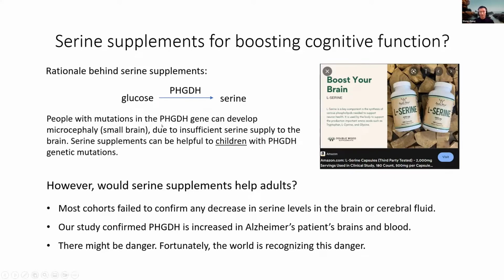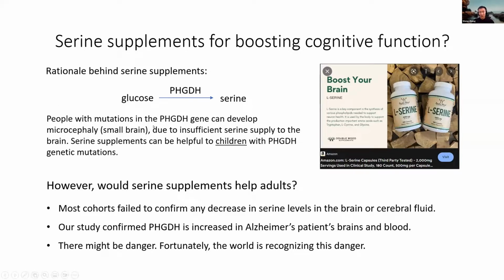If it has any use, I feel that this probably has some benefit to the children with a mutation of the PHGDH gene. The people with a mutation of the PHGDH gene actually would develop a familial disease. So this is sometimes called a PHGDH deficiency or serine deficiency, because PHGDH is essential for making serine, and serine is an essential nutrient for brain development. You can imagine that if there's a mutation in this gene, the young brain would not have sufficient serine and it would not develop fully.